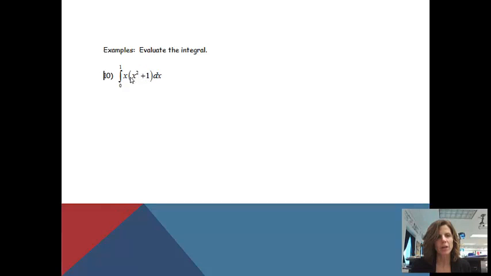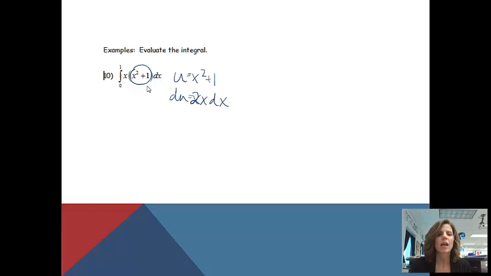so I will show you how to do it. All right, so if I have this problem right here, the first thing that I am going to do is perform a U substitution. So we're going to let the information that is inside of the parentheses be our U. So we're going to let U equal x squared plus 1. And then we'll take the derivative. The derivative will be 2x dx.